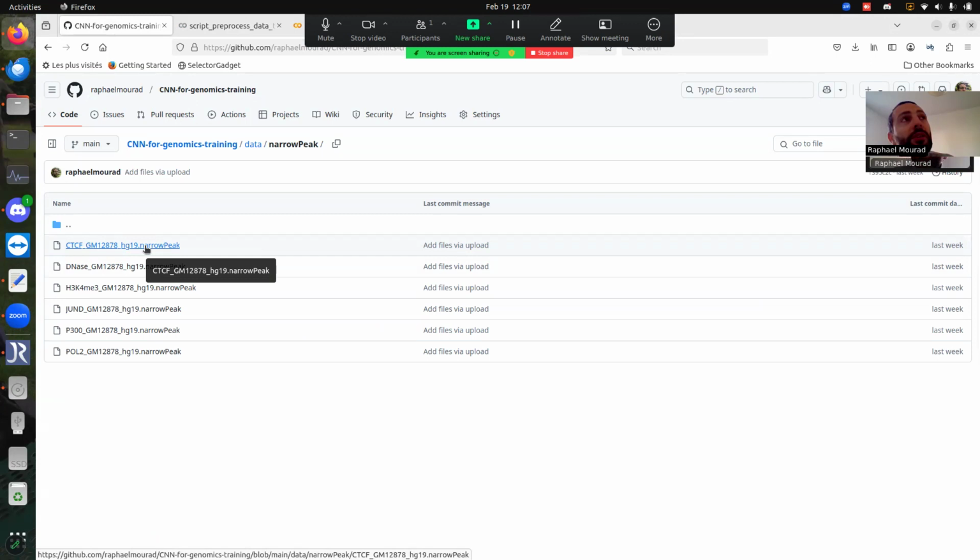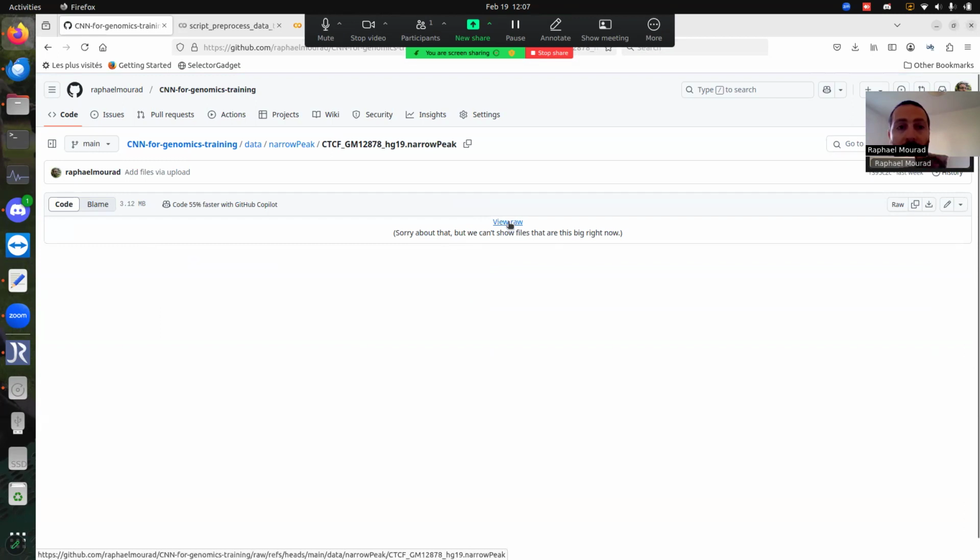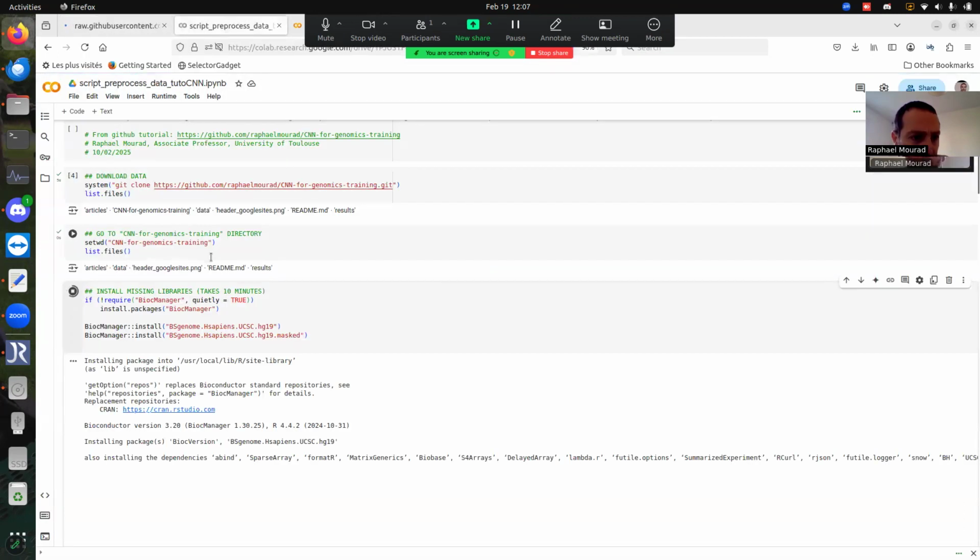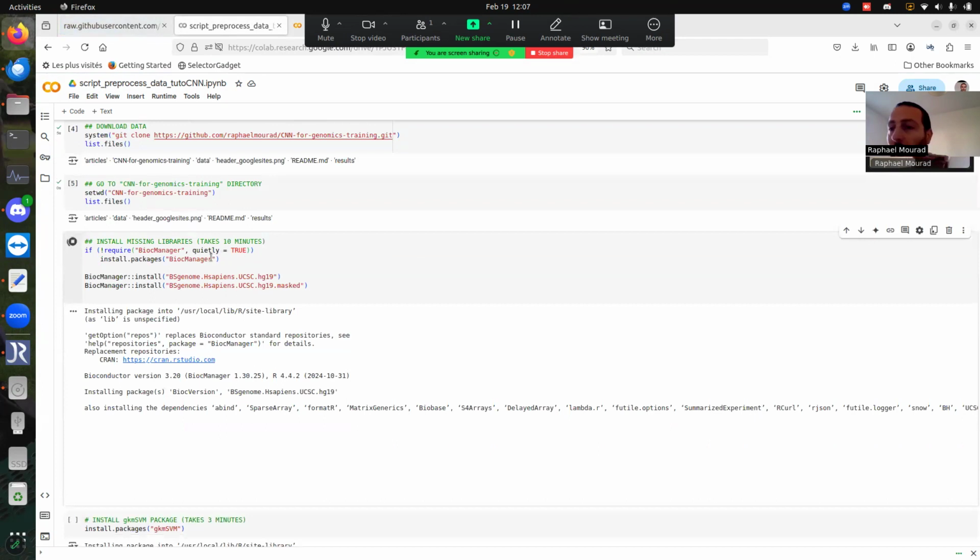How does it work? You do the experiment, then you have FASTQ files with the reads, and then you map the reads, for instance using BWA. That's what I did. Then I used MACS for calling ChIP-seq peaks, meaning to identify where CTCF binds to the DNA sequence of the human genome. At the end, with MACS, you have a file called narrowPeak. Let's click on it and look at the file while the R packages are getting installed.